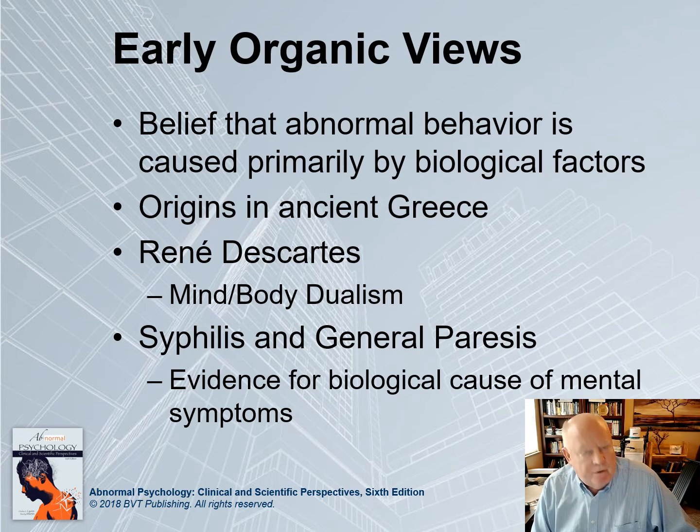But the best evidence for organic factors as a cause of psychopathology was a disorder that unfortunately still exists, even though there's no reason that it should, because it's easily treatable. If you get the venereal disease, syphilis, you will be very uncomfortable and you will be contagious. You can pass it on to other people whenever you're having sex with them.